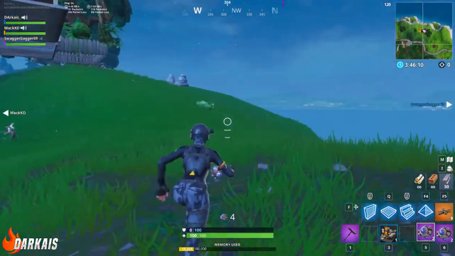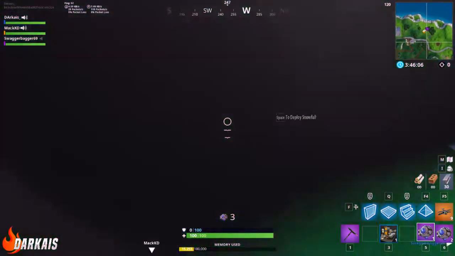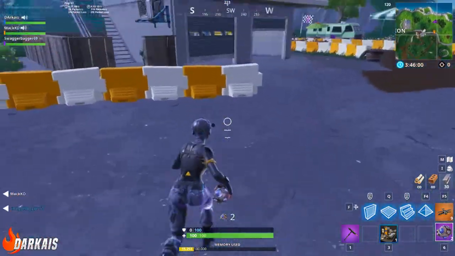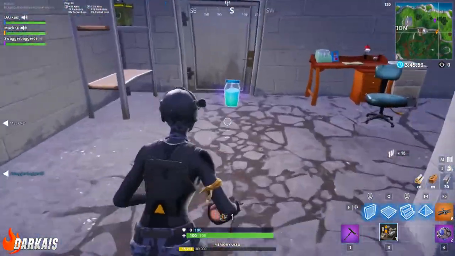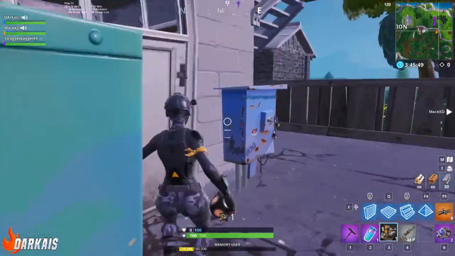I don't know if Epic Games intended for us to be able to do this, because if we come over here, you can actually see that. Okay, well, that house just cucked me. But if you come over here, you can actually see chests still spawn on the main island. So I don't know if Epic Games intended for this to happen. Stuff still spawns. You're actually supposed to be able to come over here.